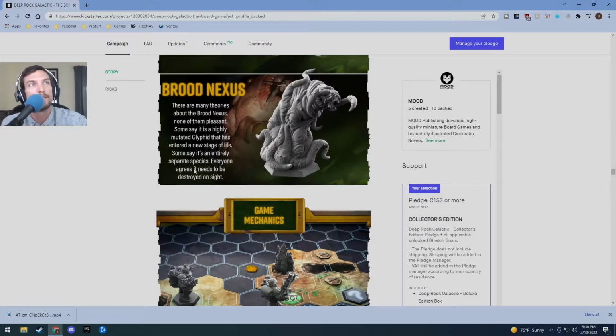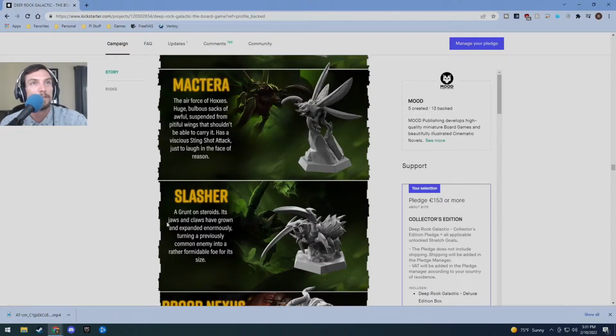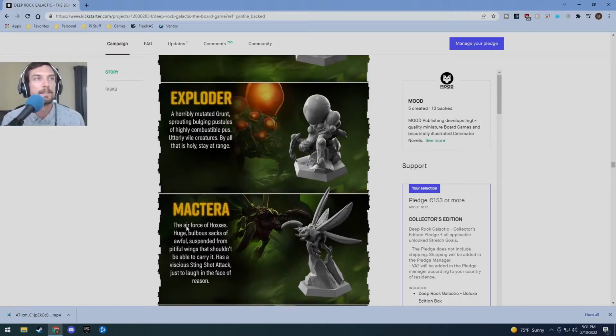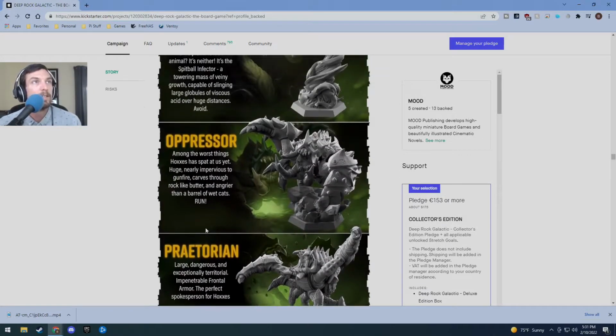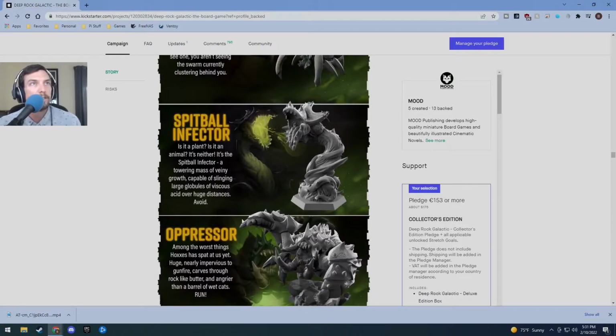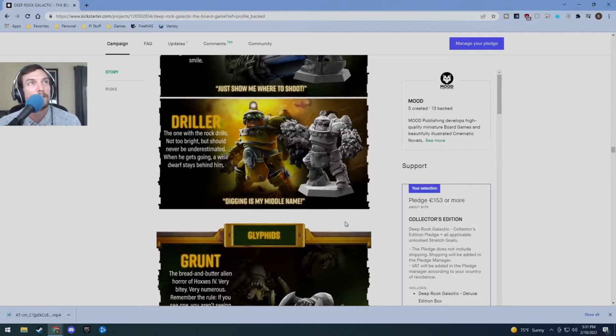This is the Brood Nexus. Someone told me that on the first video I did about the board game, and it just wasn't clicking in my head, the Nexus. The Nexus in the board game is going to spawn full-size grunts, so there's that to look forward to. You got slashers, Macteras, exploders, a web spitter, Praetorian, a chunky oppressor. They have some of the size dimensions on here. You get a spitball infector and you get grunts.